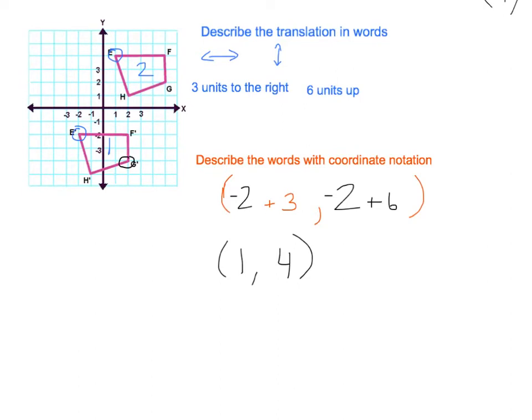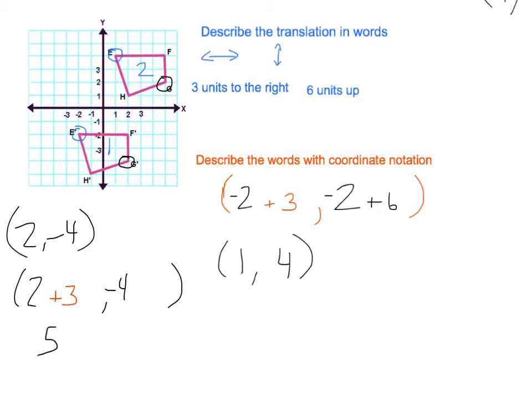So for example, let's look at point G there and point G. The original point G in figure number 1 had coordinates over 2, down 4. So 2, -4, right? Let's see if this old G translates to the new G using the same translation that we calculated up there. So I'm going to rewrite this point with a little more space. Here we added 3, so let's take this 2 and add 3 to him, which will get us 5.